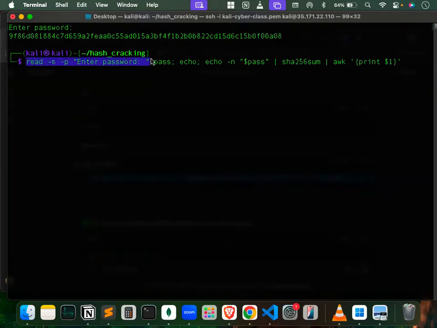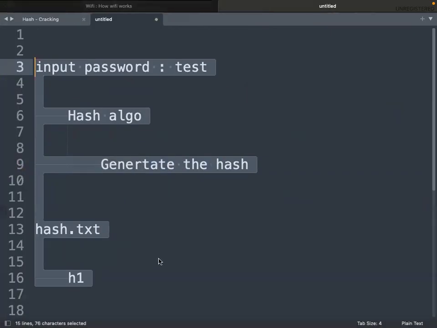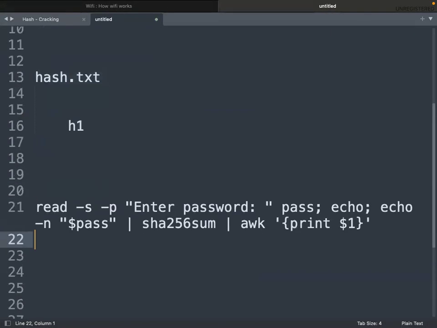You basically read the password and store it in a variable, for example pass. Pass is the variable, and you use an algorithm like SHA-256. You convert that password into a hash and you display it. So that's what the command does. Enter. It asks for a password. I'll enter any password, it's not shown actually. Let's say I'll enter test123. Enter. You can see this is the hash for the password. Very simple. We're just creating a hash from the password. That's one command.